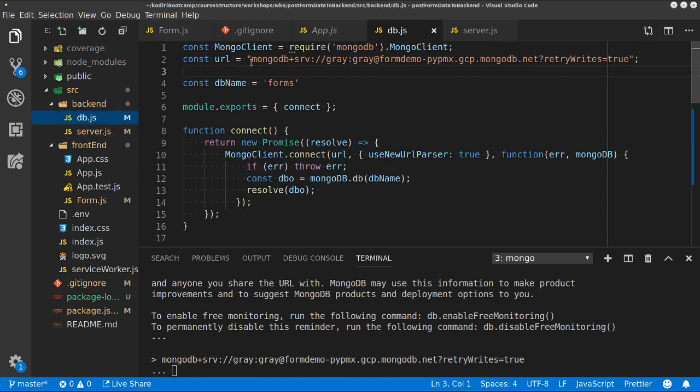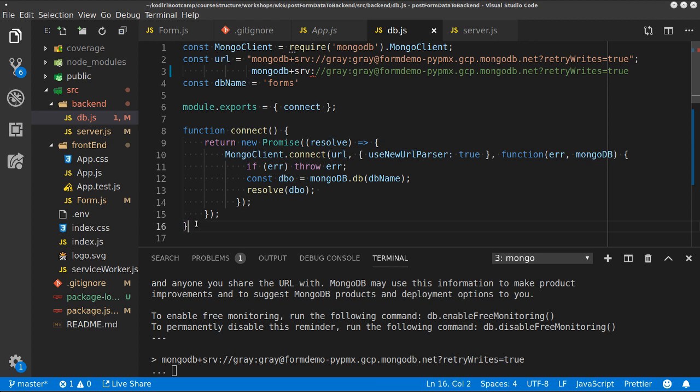Connection string, you need to make sure that your database file has access to your connection string. So that, in this case, is my connection string. And you'll see it looks very, very similar to what we just copied and pasted from Mongo Atlas itself. In fact, it's the same, right? Yeah, so just set that as your URL.